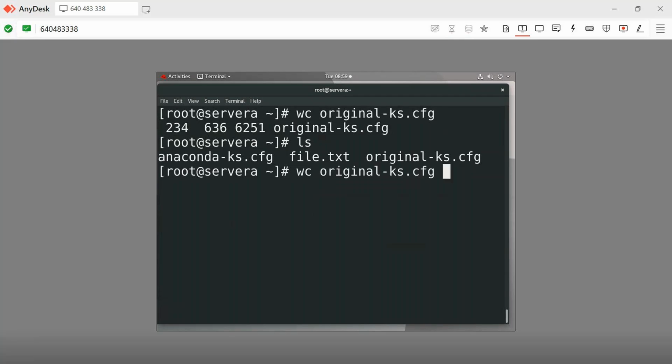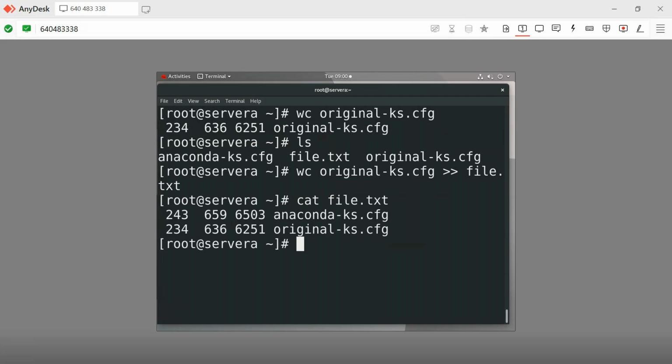If I use the single greater than sign, it will overwrite that file, right? And how can we store the data? With help of the double greater than sign. Okay, then without touching the existing data, it will add the new content inside that file. Just specify the file name. Add file.txt. See, you have both contents here, right? You have both files' content redirected into one file. Okay, this is how.